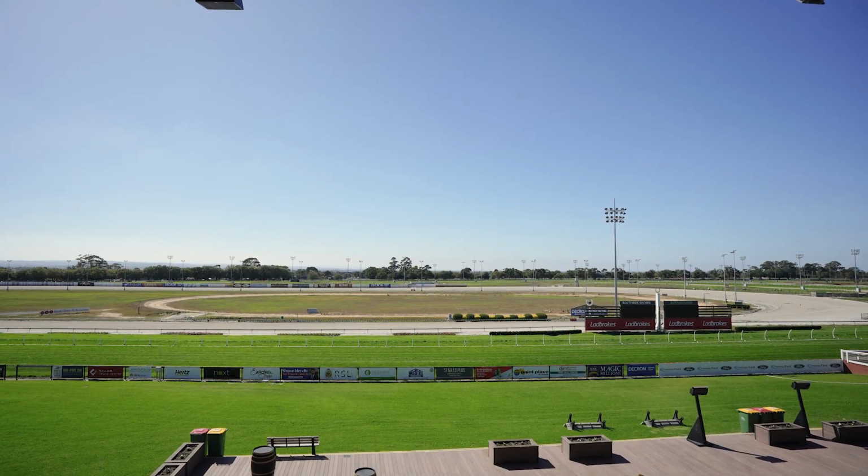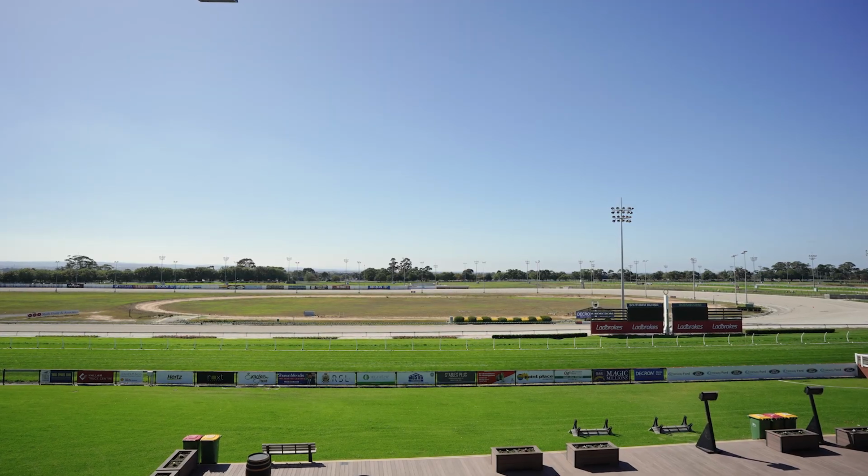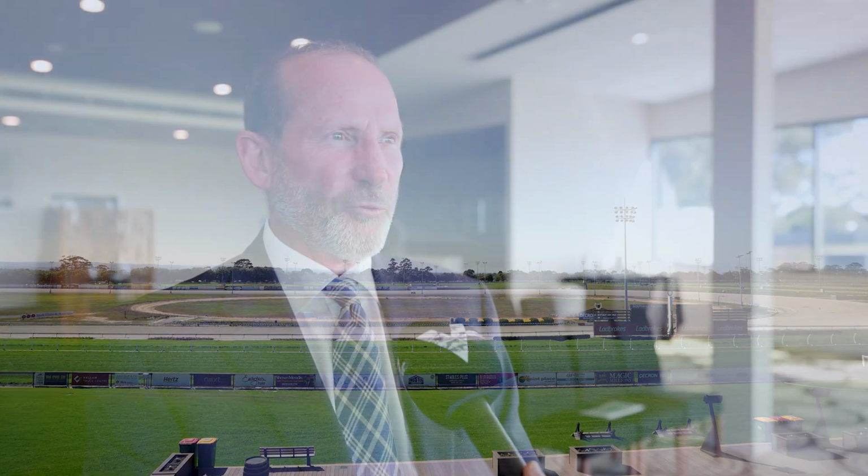This complex is complex. There's 3 codes of racing here, and being able to access that track every day is going to be a little different to where other tracks might end up in terms of timelines. So we would think, to be conservative, you're talking about maybe 18 months from start to finish. So we've got to get through a tender process. That's got to be competitive. So there's a little bit of work still to do before we see any earth turned.